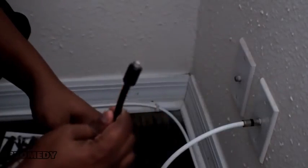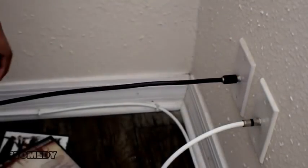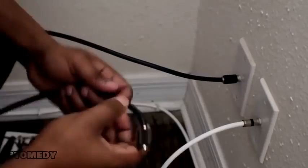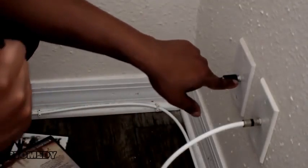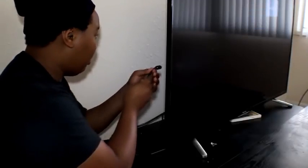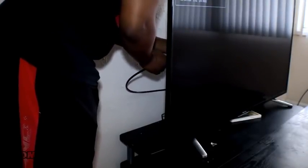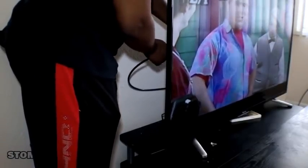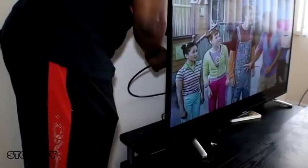Okay, take one side of this wire and connect it to the wall just like this. It's very easy — even a one year old baby can do it. Once you're done make sure it's tight, not loose — you don't want loose things. Then take the other side and plug it behind your TV into the antenna port, just like this. Connect it on the back of your television. Plug it in — signal! Unbelievable!